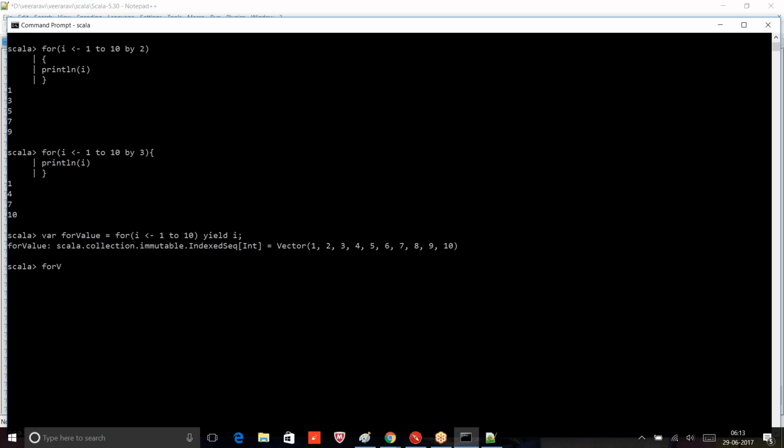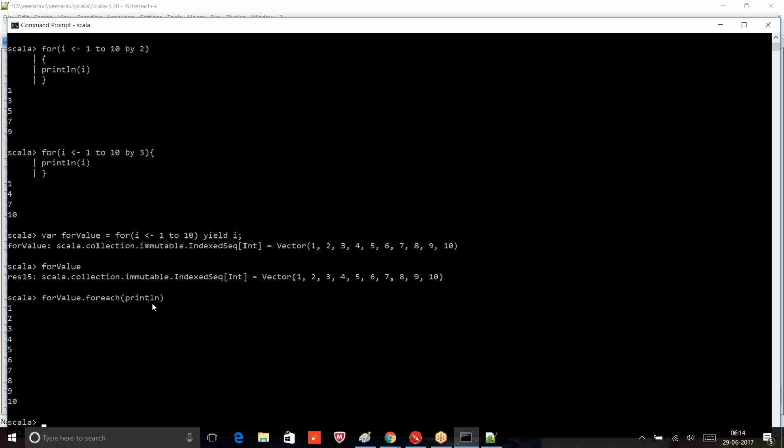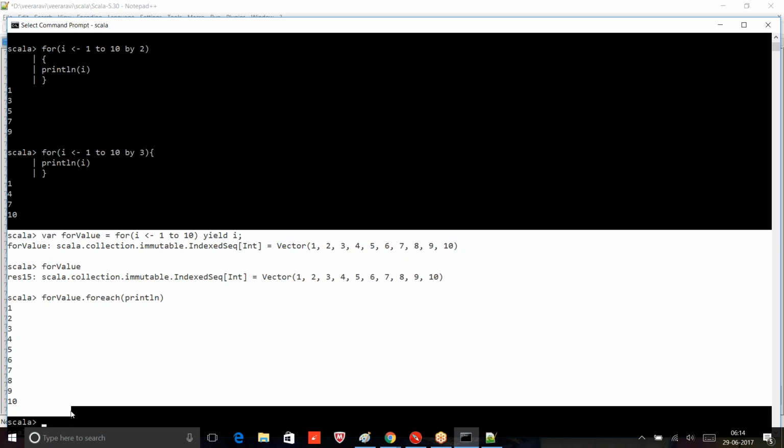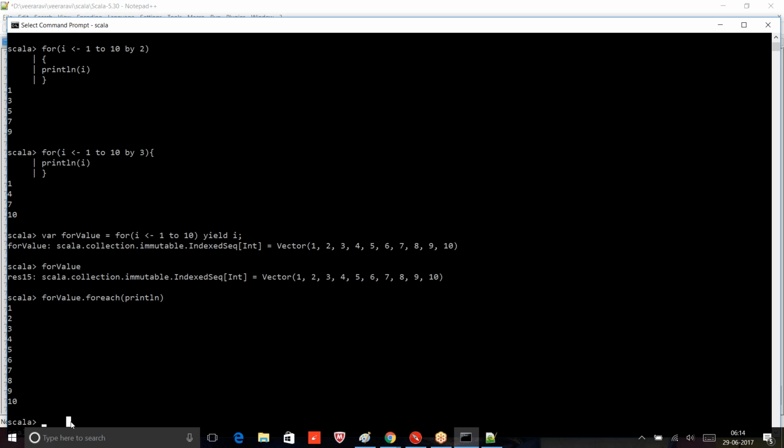If we want to print them, look here. See, forValue has the values. So a for loop is something different here. I'm not printing anything. I'm just returning from the for loop, and the for loop loops through internally and returns a value of it. That's called for yield. I hope you are able to follow.